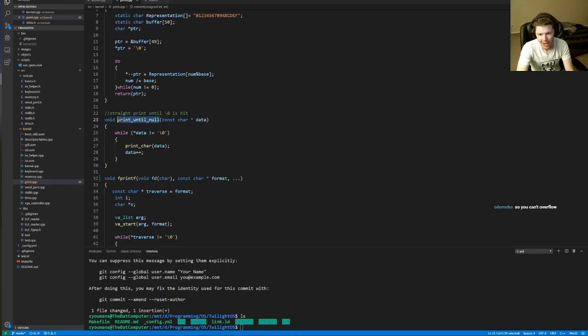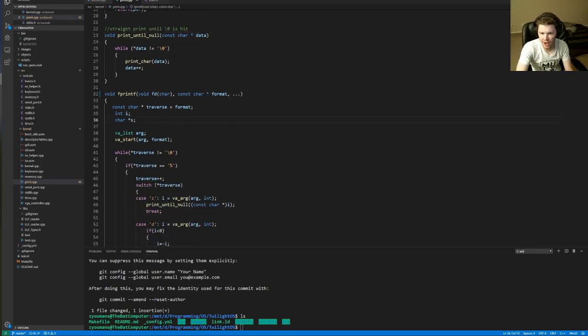So if I changed print until null to a concatenate till null, and I passed in the same buffer over and over again, and the new buffer I want it to append, it could go till it finds the null terminator at the end, remove that, and then paste on its new portion with a null terminator on the end, so it builds up a string. That way, it could all be done inside of fprintf, couldn't it?